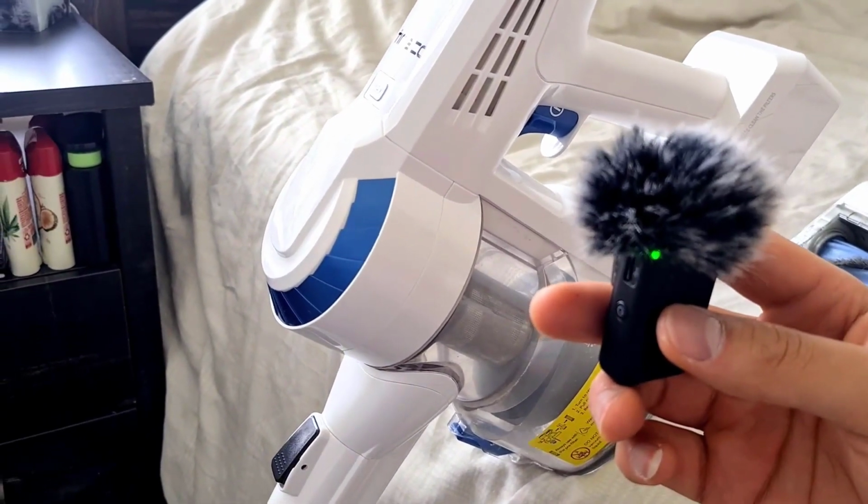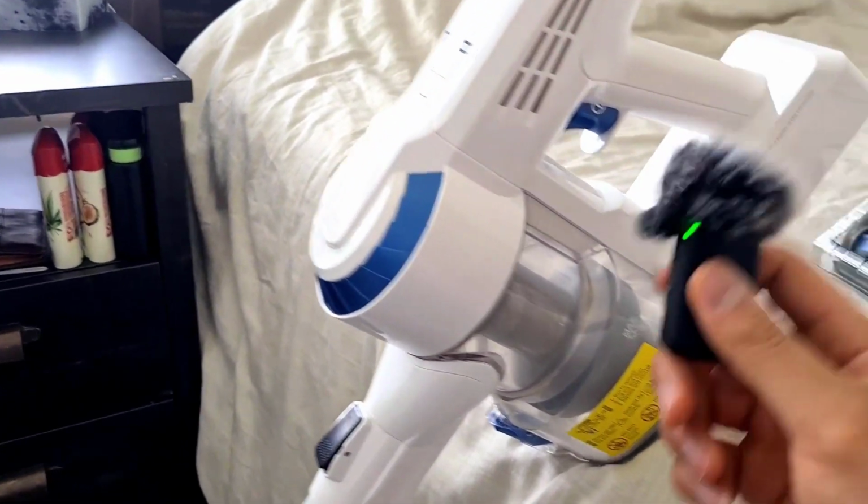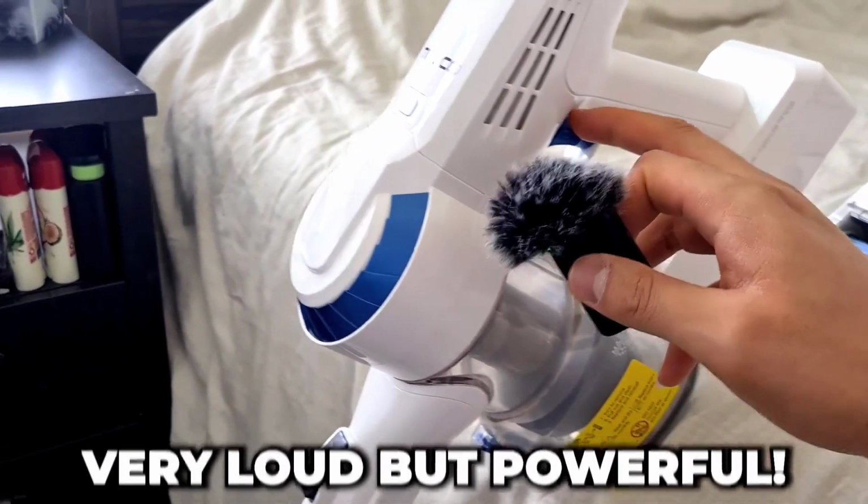This is the standard volume you get from standard mode. That is the maximum volume. Quite loud, but also quite powerful.